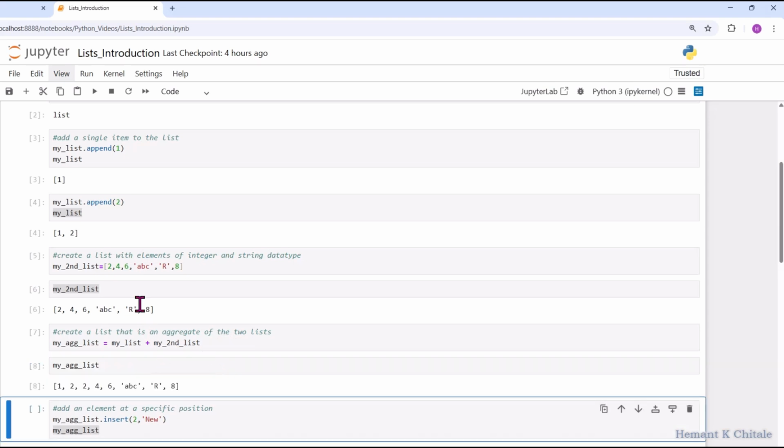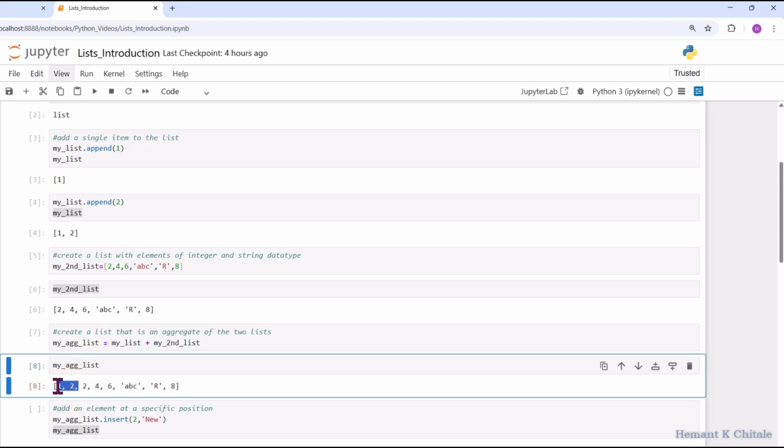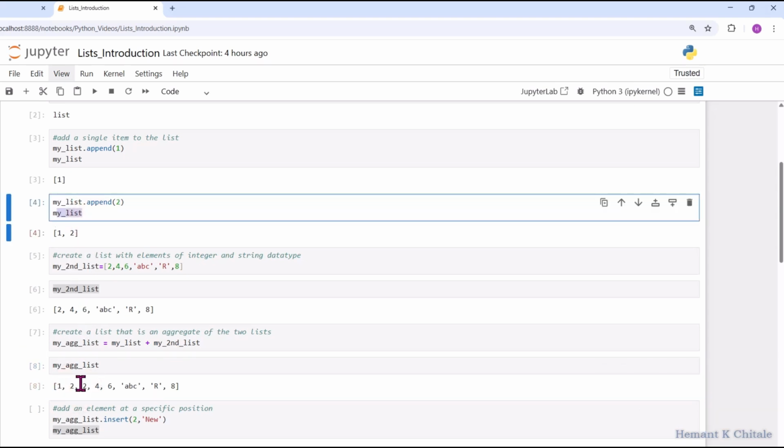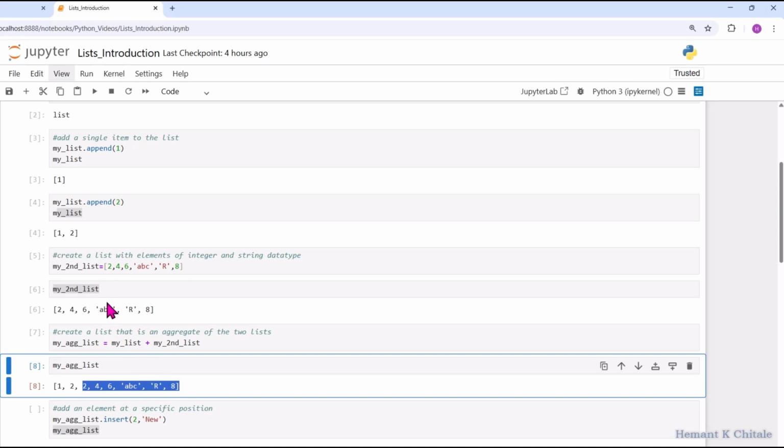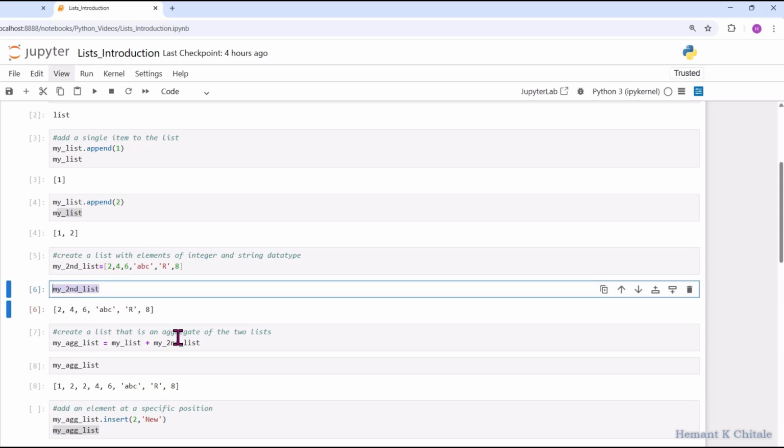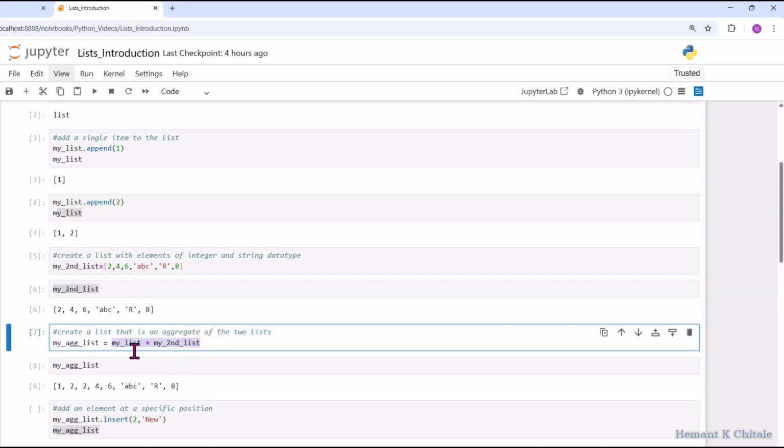So my list contains 1, 2 from the first list, and then appended to it 2, 4, 6, ABC R8. So these first two elements are from the first list, and the next set of elements are from the second list. So you can combine two lists together with the plus operator.